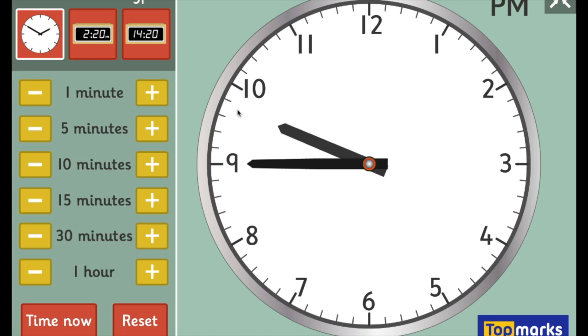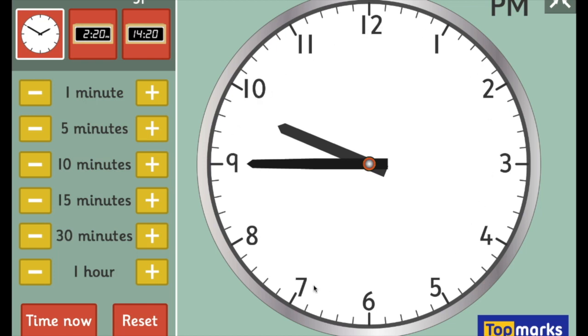So it's 9 something or something to 10. It's between 9 and 10. Then we can use the minute hand to help us, and we can say, well, it's gone 1/4, 2/4, 3/4 of the way, so that there is quarter of an hour left until 10 o'clock. This time is quarter to 10.